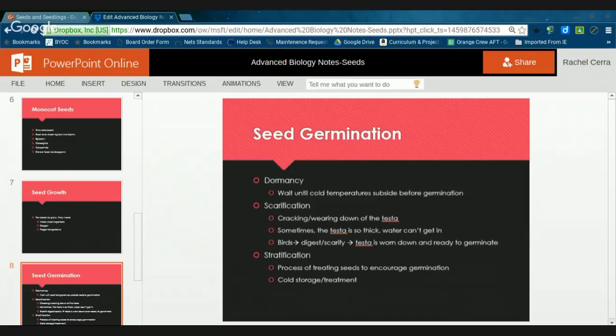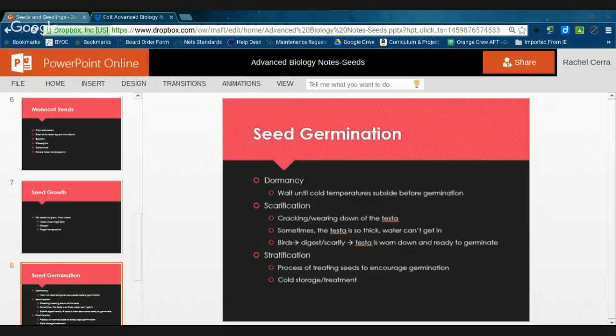One of which is dormancy. Sometimes the seed has to go through that period of rest. I don't call it sleep, but where it's just inactive, I guess, would be a better word. And oftentimes this occurs in cold temperatures. The cold temperatures just need that time to process and go dormant, and generally something's got to happen to get it out of dormancy, which we'll get into here in a second with the stratification.